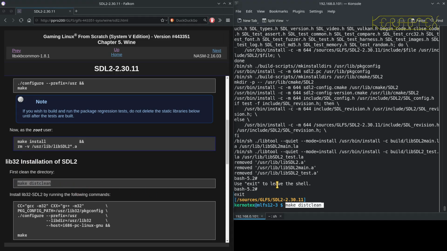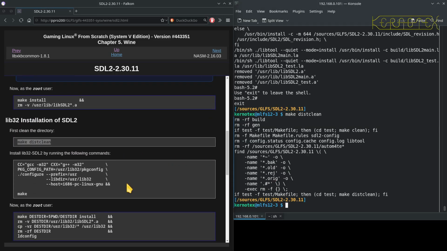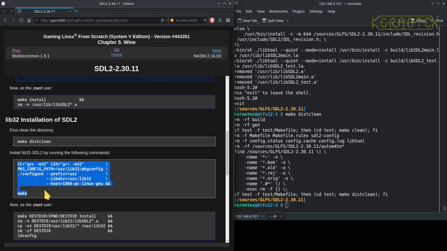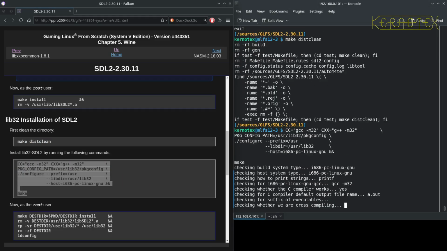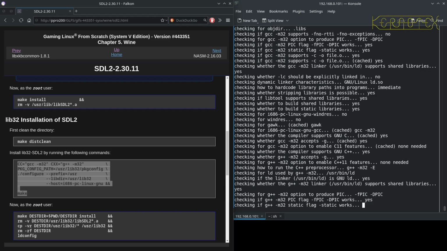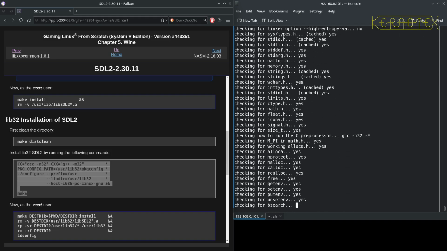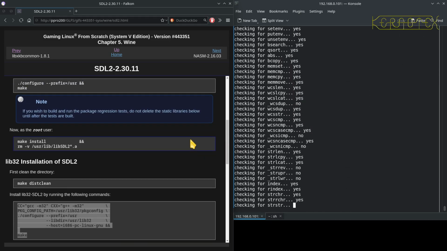the 32-bit binaries. So I guess I should have done that really.